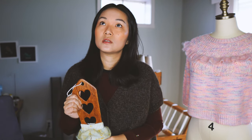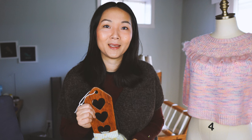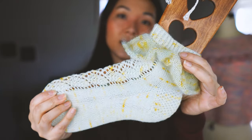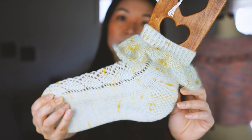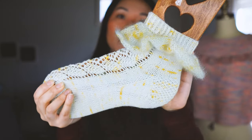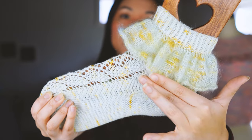I came up with this sock idea in April of 2021, a long, long time ago. I knit up the first swatch while moving in May of 2021, and it's been sitting in my archives, unpublished since. I finally decided to come back to it since the pullover is coming back. And this is the result. It's a beautiful little leafy lace, kind of ankle, shorty sock. Not too short, because I don't like it when it sits all the way down on my ankle. I like it kind of up here. And then it has a mohair ruffle. So pretty, look at it.